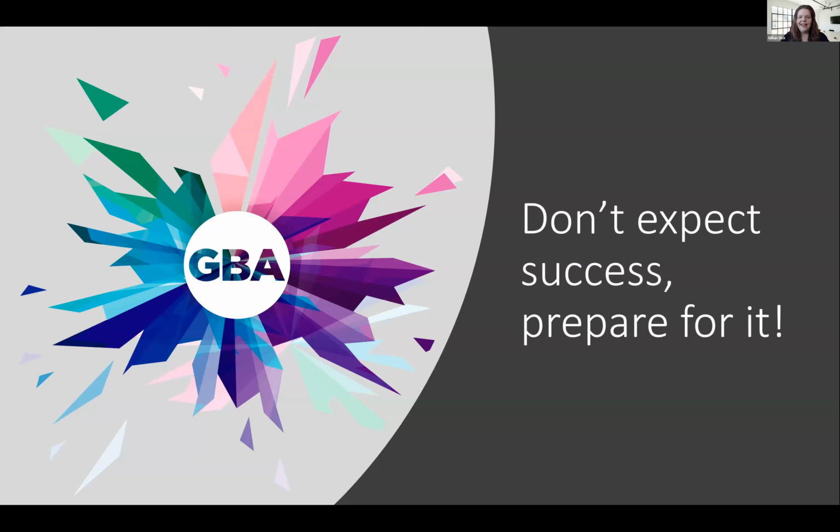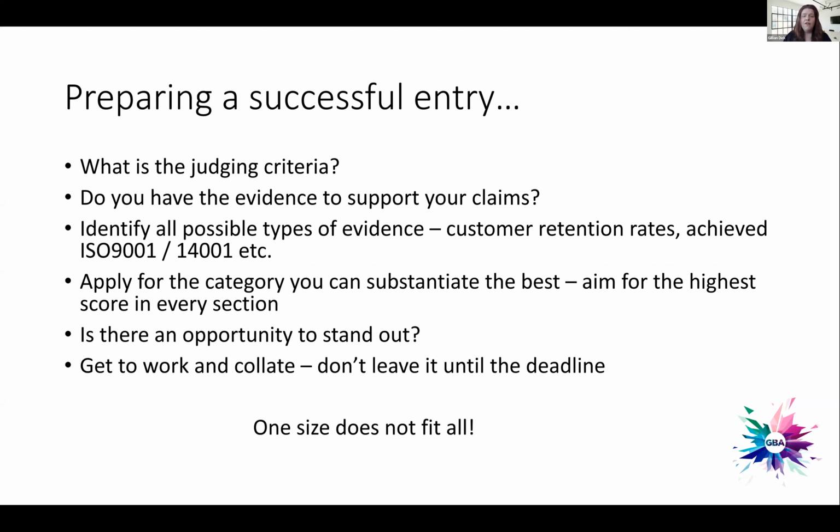Now, whilst I started off by saying I didn't have a lot of experience in applying for business awards, I had belief, I am a positive thinker, and I do have the vision, but I don't expect success. I prepare for it. And that may sound like common knowledge, but the reality is that you absolutely need to make sure you've got everything covered. So some of the things that I would say you should think about for preparing a successful entry are, what are the awards? What is the judging criteria?